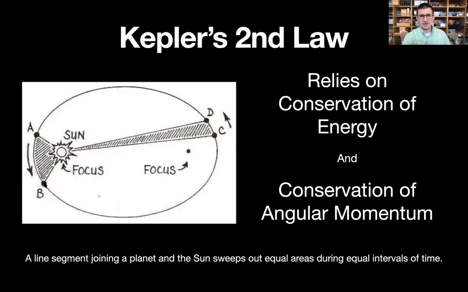So in that same delta t, that same time interval, let's say 2 hours or whatever, it's going to sweep out a lot larger, it's going to go a farther distance, but because it's close to the sun, the area is not going to be super large, as opposed to over here, which has a lot of gravitational potential energy, so a very small amount of kinetic energy, so it's not going to go very far, but because it's so far from the sun, the area is still going to be rather large. So that's how A1 is able to equal A2. These two areas are able to be equal.